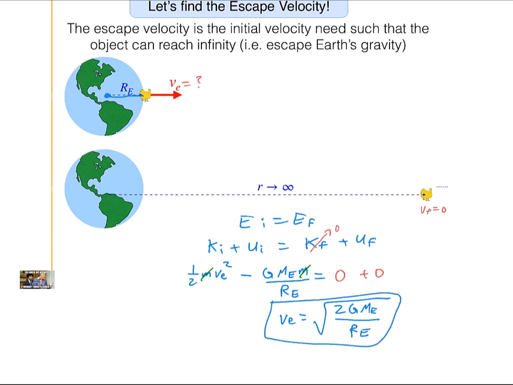Now, of course, we made a pretty big assumption here, right? If you're launching it from the surface of the Earth, obviously there's going to be drag due to air resistance. So we're ignoring air resistance, which is kind of a big deal, but this gives us an idea, and we can apply this more readily to objects around planets that don't have atmospheres, where it's a more accurate calculation. It gives us how fast I need to fire that turkey, and you'll notice that even though it's a turkey, it doesn't matter. It doesn't depend on the mass of the turkey.